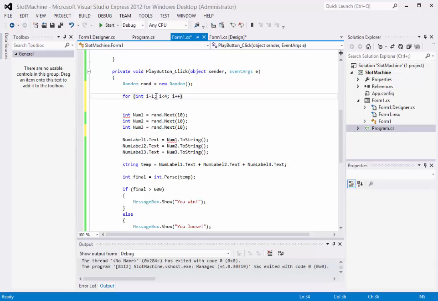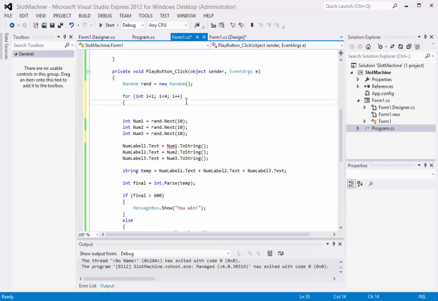That would still iterate 3 times, and we selected the number 1 because we're going to use that I variable to create the name of our variables right here. Okay, so we need to start by 1 to create a variable num label 1, and num label 2 for I equals 2, and then num label 3 we're going to be using the value of the I when it's set to 3.